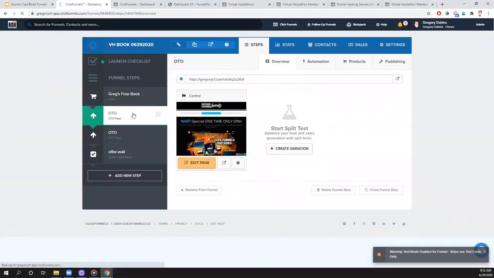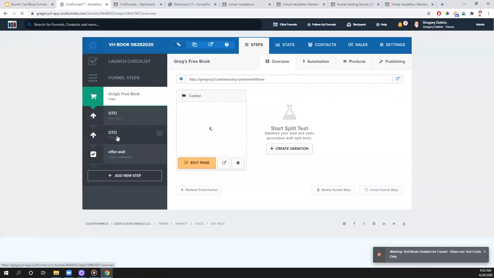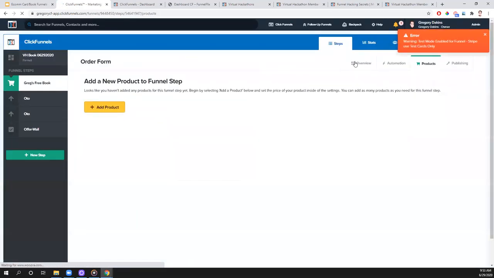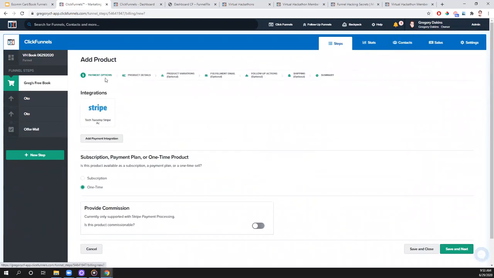So the way it works in ClickFunnels is each product gets added to the individual funnel steps. So if on my order form I'm selling the free book and my order bump templates, I add those products just to this funnel step. So on this funnel step, I'm going to click here on products. Then I'm going to click here on add product. And you'll see it just walks you through all the potential settings you can set up when adding a product. You're going to see here we aren't going to use most of them.